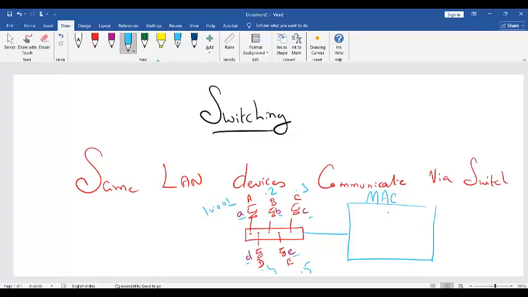In this, the MAC addresses will be learned and stored. But in the beginning, the MAC address table is going to be empty. Let's say the port number of this port is F0/1. This is F0/2, F0/3, F0/4, F0/5.